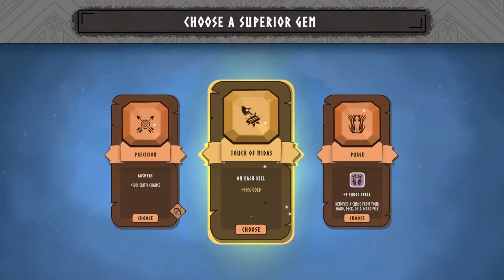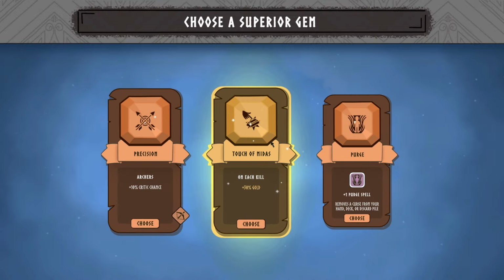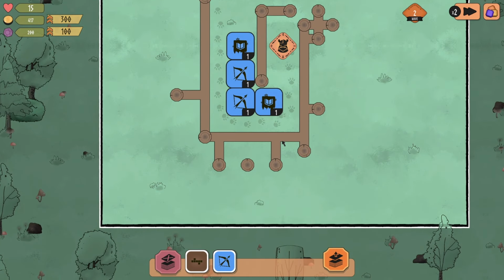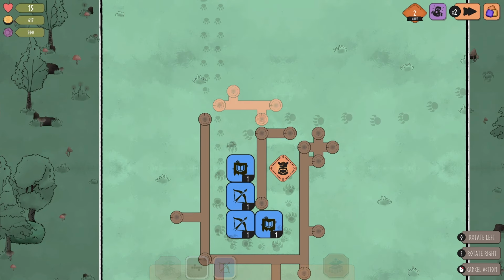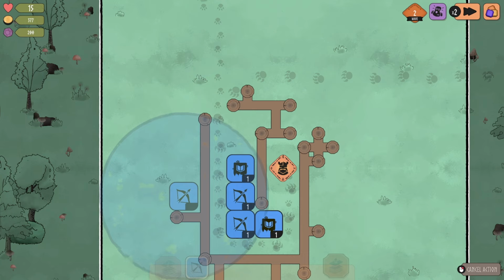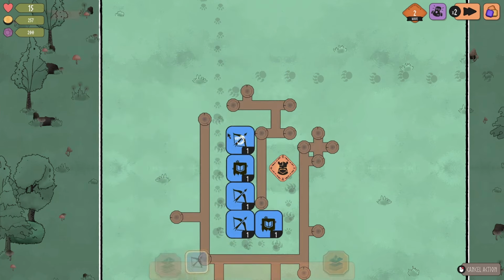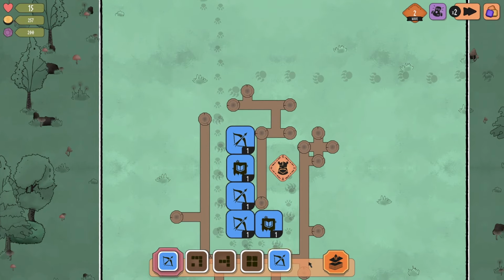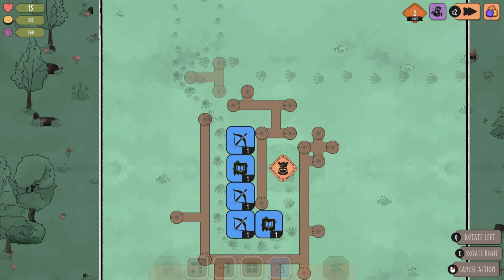All right, crit chance, extra gold. Let's go extra gold. Again, it is shining at me. All right, we can do this. Grab this right here. It's not bad. And two times one for 120 would leave us with 137. So we can place some more of these guys.